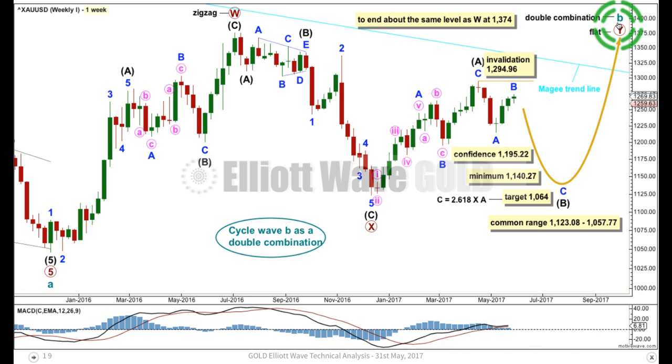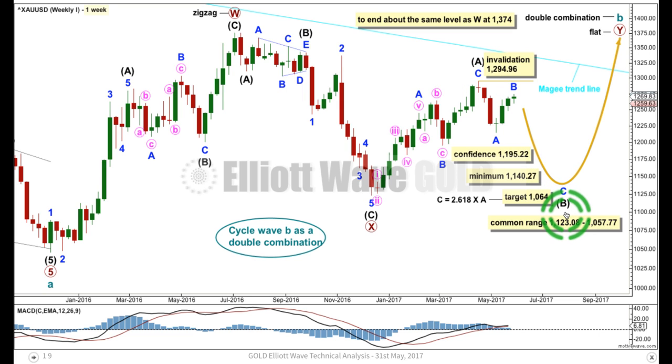Double combinations are really common structures, so this should have the highest probability. The most common combination of corrections within a double is a zigzag and a flat correction. Here we have a zigzag for primary W, a deep 3 in the opposite direction, labelled X, joins the two structures in this possible double combination, and primary Y would most likely be a flat correction. They subdivide 3, 3, 5. Within wave A, from this low to this high, this movement does look best as a 3-wave structure, so this wave count also has a good fit.